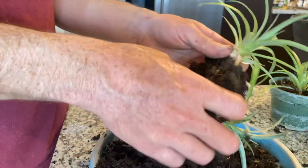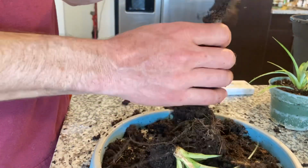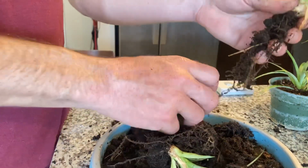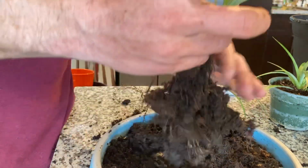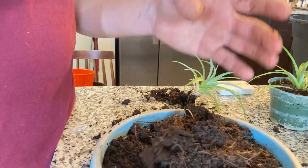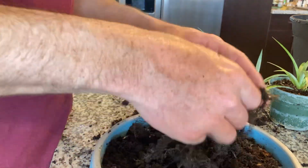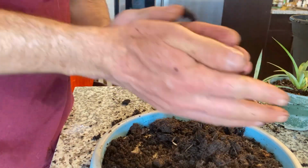Hoping at least another one of these has really good roots on it. I think this one will. Oh yeah, this one's got great roots on it. And then this is the last one here. So I've got this separated from the mother plant roots. Yep. All right.